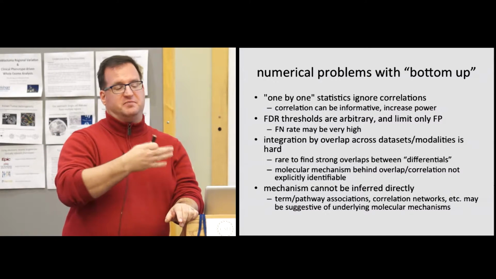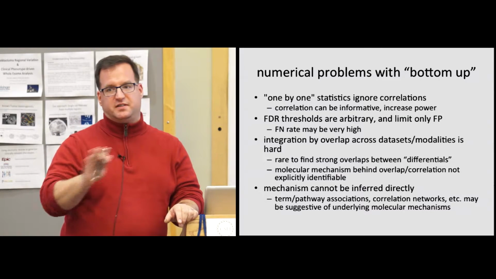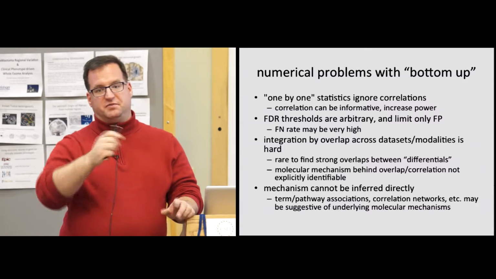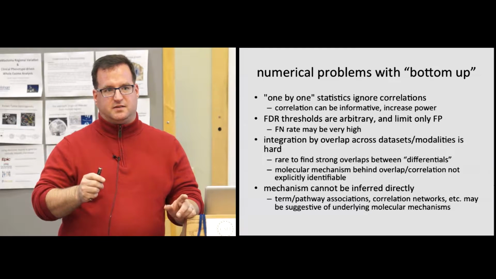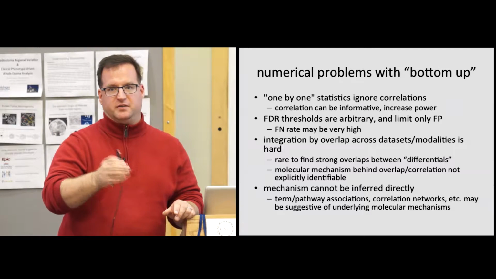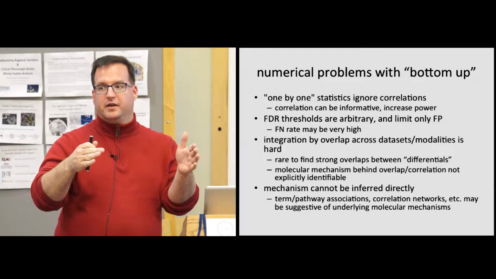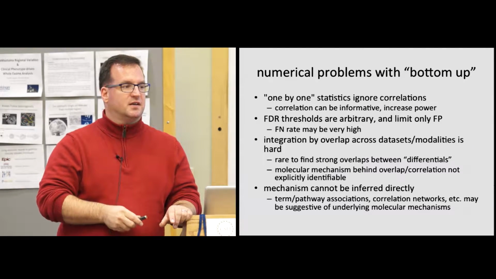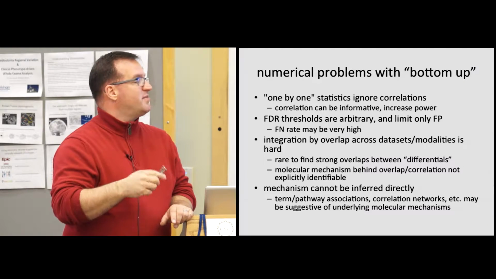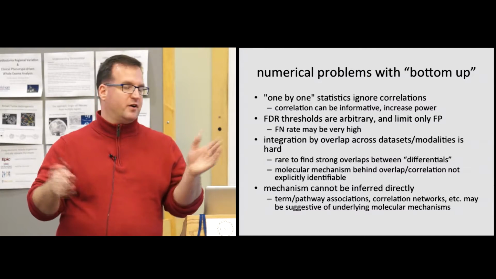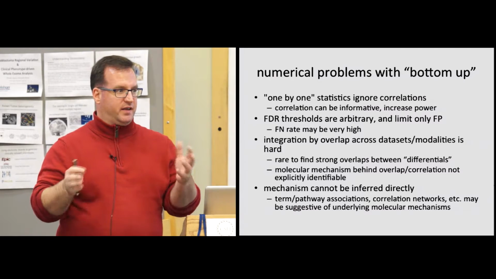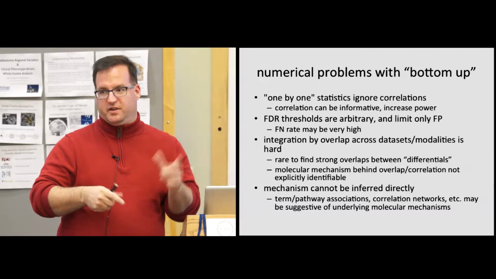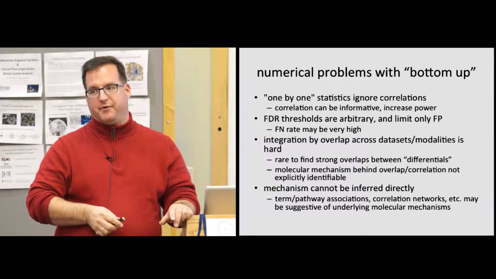GWAS SNP testing is a great example. Millions of SNPs, and every single SNP is going to be tested independently of every other single one. Because you've done 8 million, 10 million statistical tests, we're now going to have to multiply by 10 million to do the Bonferroni correction to talk about the statistical significance of each one of those SNPs. However, if instead of doing it SNP by SNP, we did it haplotype by haplotype, there aren't 10 million haplotypes in a given population. You would greatly reduce the number of tests you were doing and probably increase the power significantly.